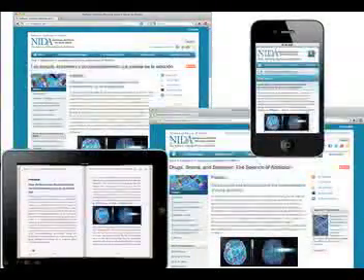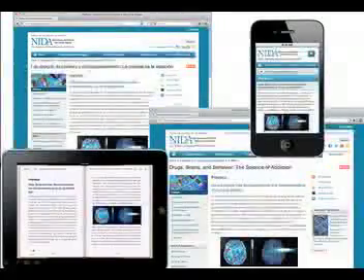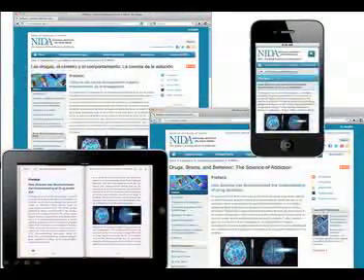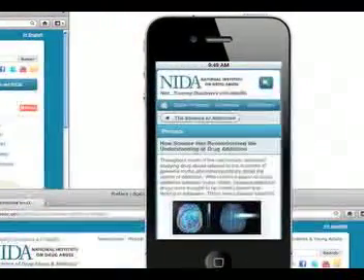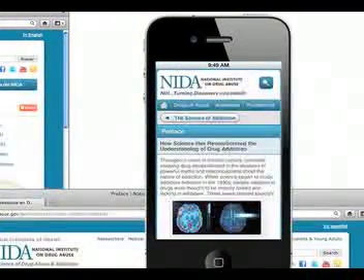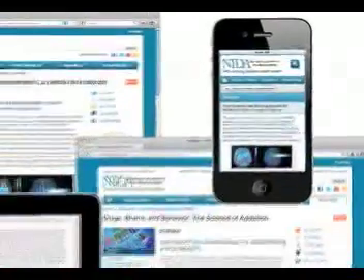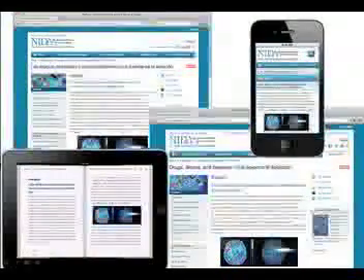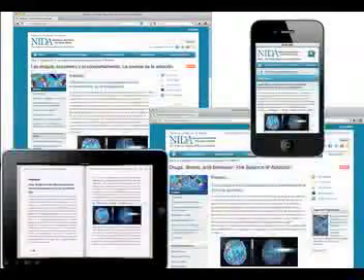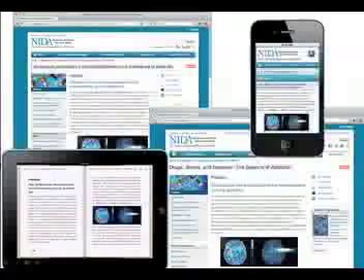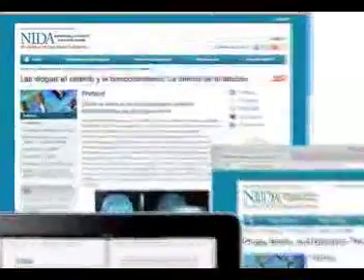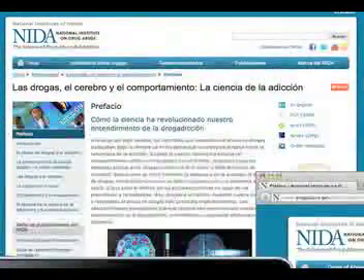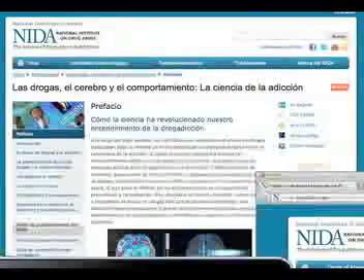So we have the NIDA website, we have the CMS that supports it. What we did is we built an interface to support the desktop site, and then we also built a separate mobile interface for the mobile site, m.drugabuse.gov. But at its core, it's all the same content. If the client changes any of these words in their system, it will change on their desktop and on their mobile immediately.